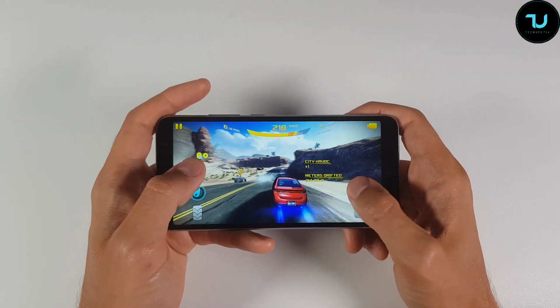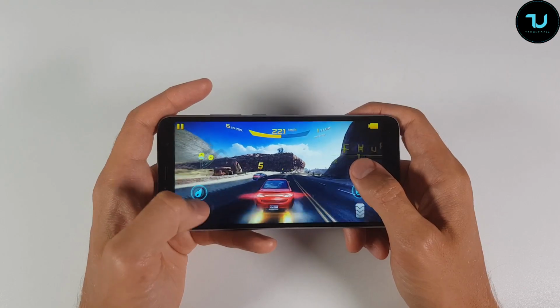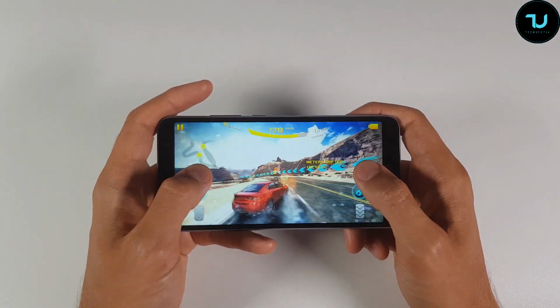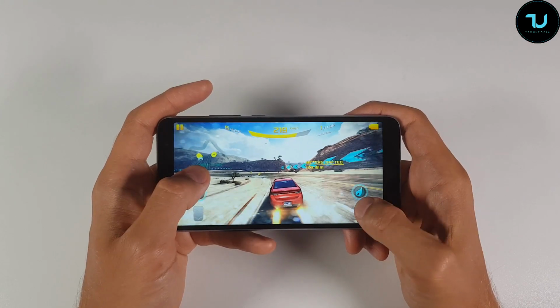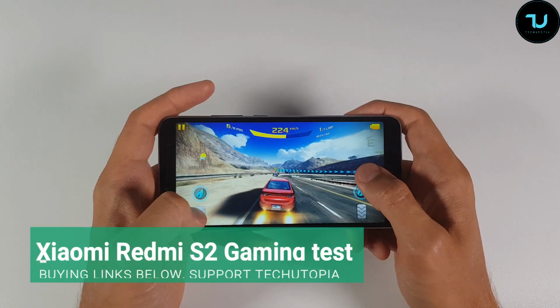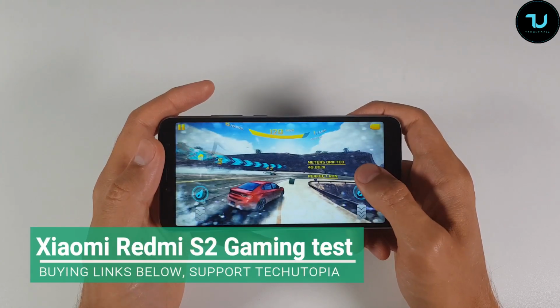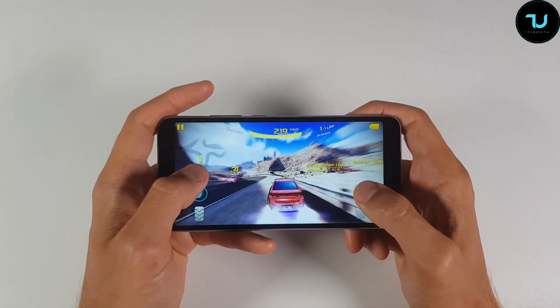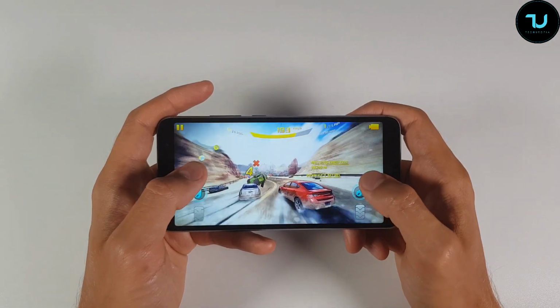HD plus resolution helps a lot in plenty of Android games on Google Play Store. Check this out, the smoothness. Oh boy. Yeah, the best gaming device with Snapdragon 625. One reason only, lower resolution.